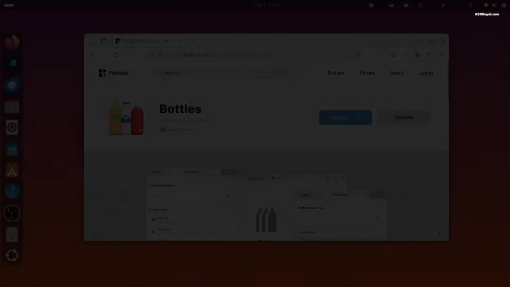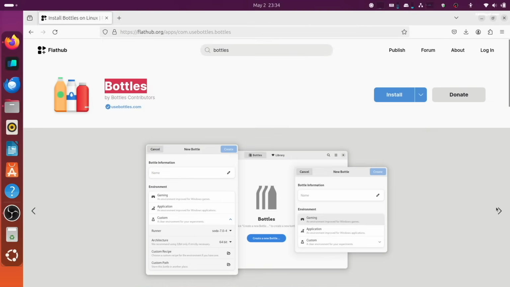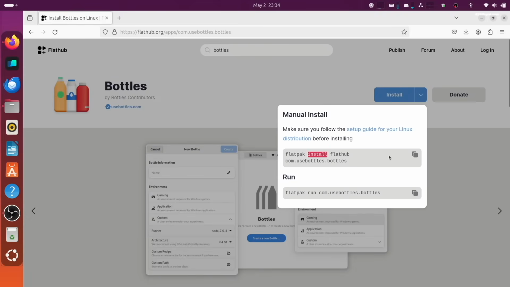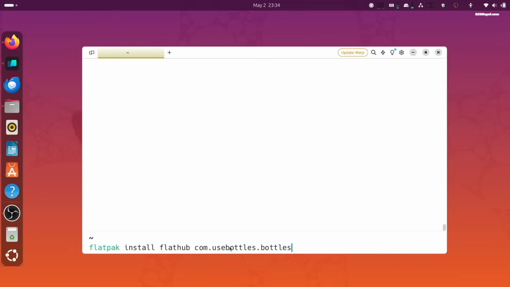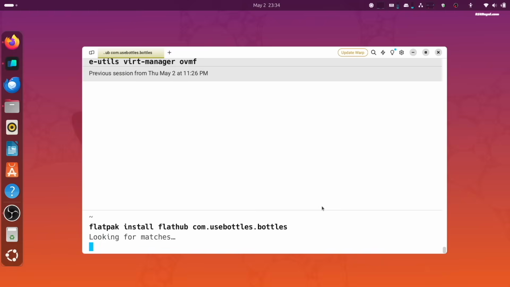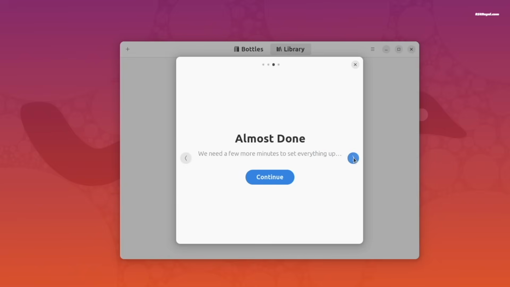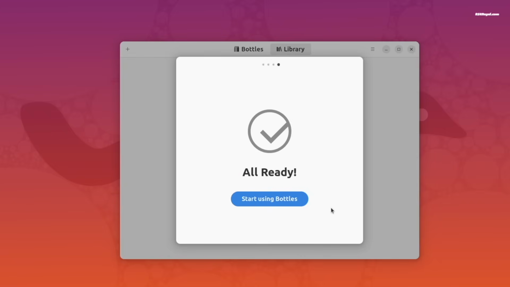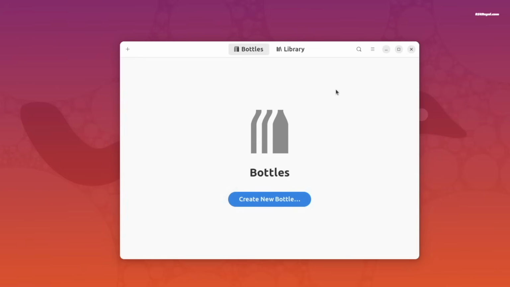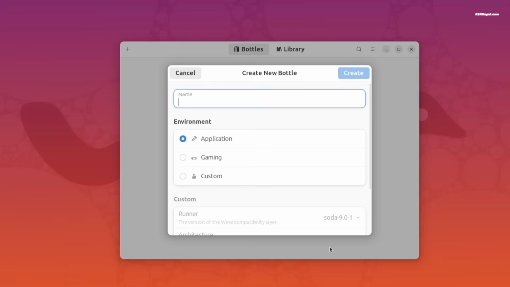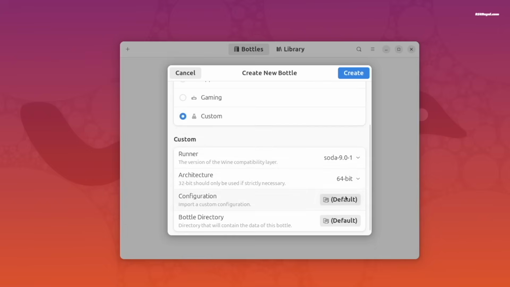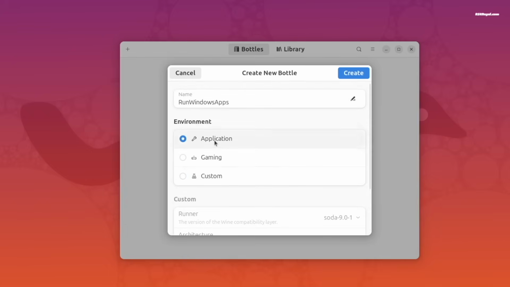If you have switched to Linux from Windows and are looking for a way to run Windows applications, you can use Bottles. Bottles introduces a new way to handle Windows binaries using runner environments. You can choose between a gaming and software environment based on the type of software you want to start. Advanced users can choose the custom environment to configure the bottle on their own.